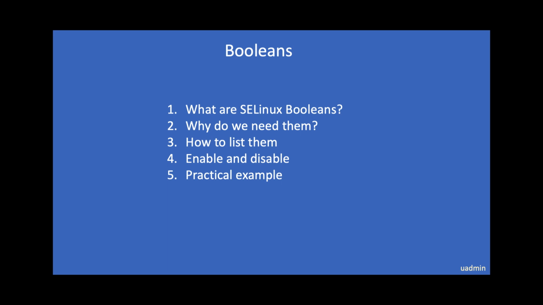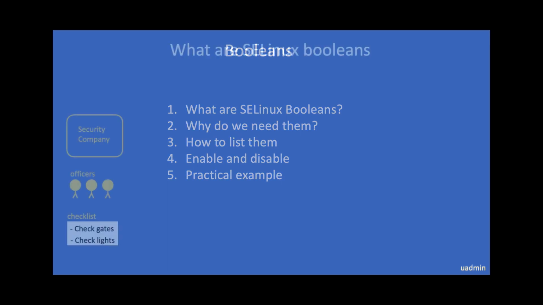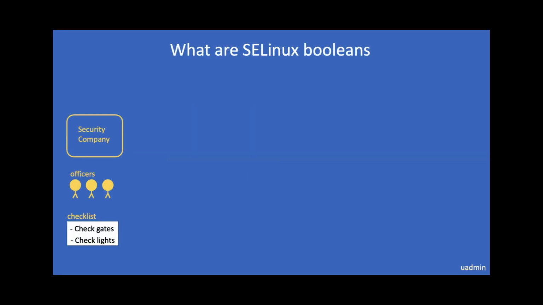Now, to talk about what SELinux booleans are, it might be an idea to make a comparison with a real-life situation. So forget about SELinux for a bit, and let's say there's a security company that hires out security officers to customers that need to secure their environment. So for example, the officers can check the gates and they can check the lights. And this is all they can do. So it's a fixed or static list of checks.